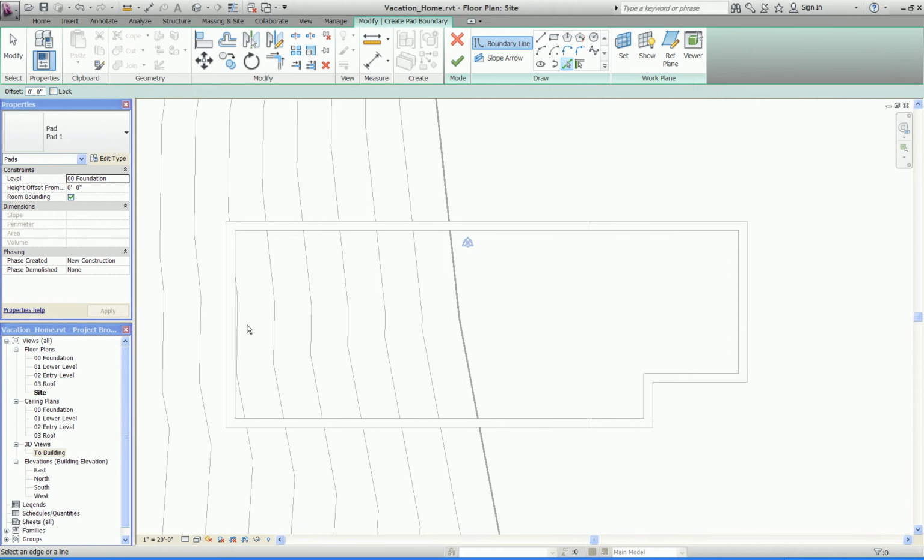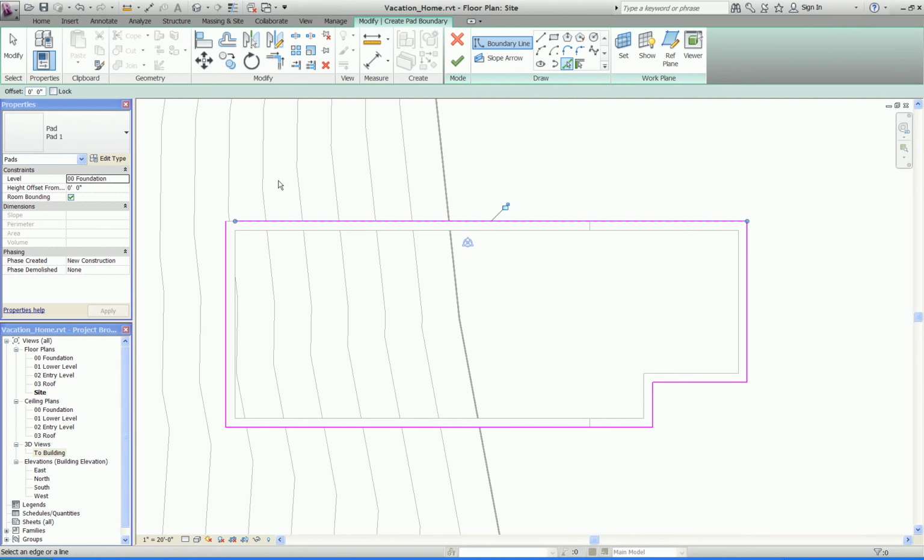existing walls. And when we do this, we'll hover over the west wall to start off, click, and we will pick each wall, and we'll make sure that they're connected and they create a closed loop. If they do not create a closed loop, then we will not be able to finish the sketch.